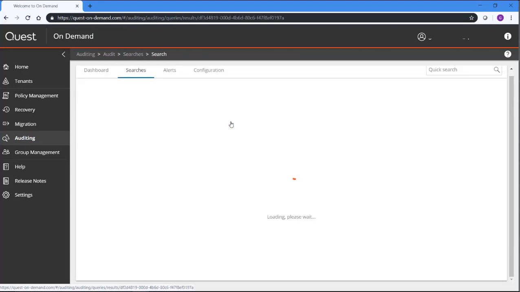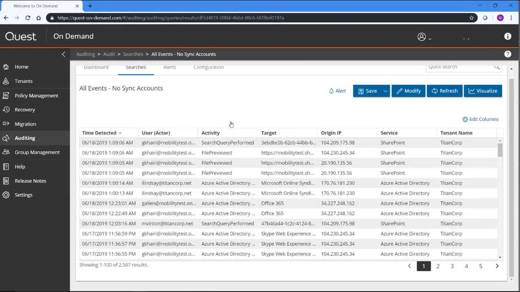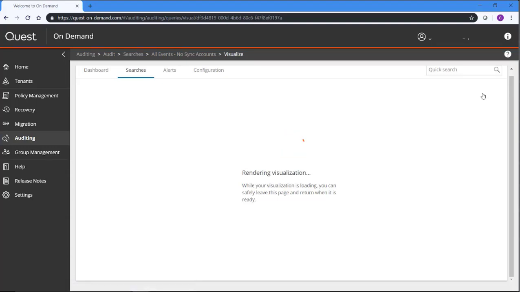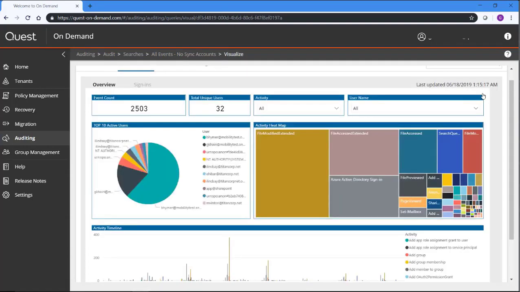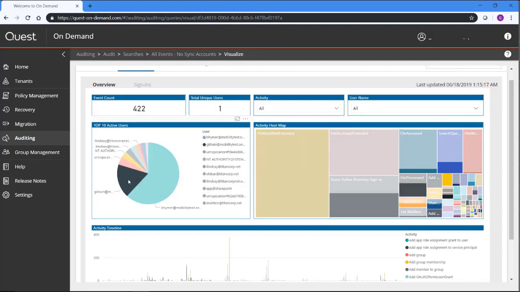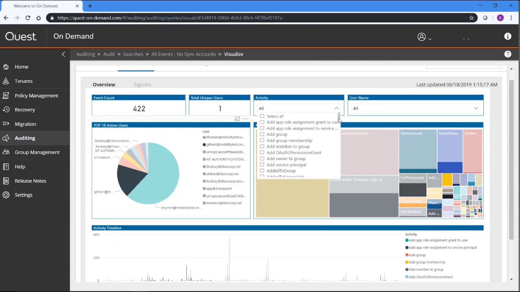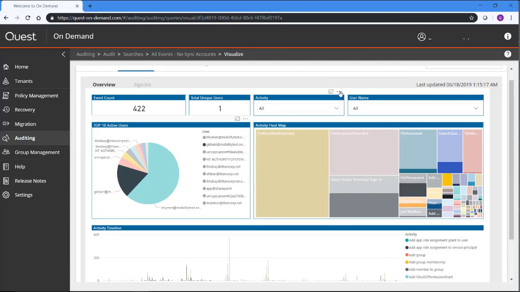One report that I like to run is here's a grid of all the events that have happened in my environment, and I actually really like the visualization of it. So let's go ahead and trigger that. Here's a visualization of the events. I can come in here and I can drill on my name. I see that I've generated 422 events, and I see all the activities in here. These are all the things that I have done. Again, like we did before, I can come in here and export this data. So I can give you an Excel sheet of what a specific user did, and again, I can do it based on time against the entire environment.